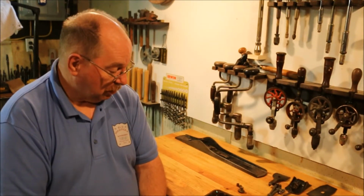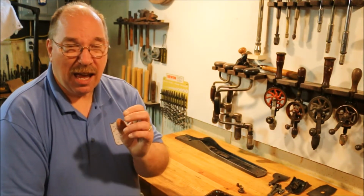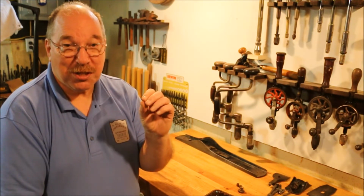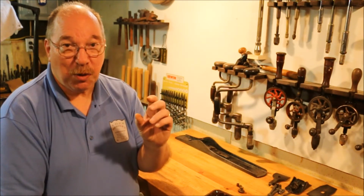And that's the job. I leave these set for, I don't know, 3 or 4 hours and check them and come back. I don't want to leave them too long in there because acid eats on the threads. It makes the threads smaller. I found that out when I did a saw set and actually reduced the size of one of the screws to the point where the nut no longer fit on it. So don't leave them in there too long.